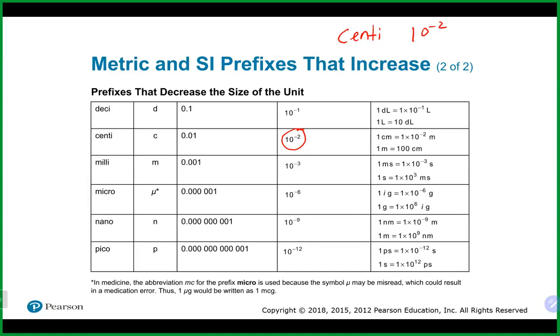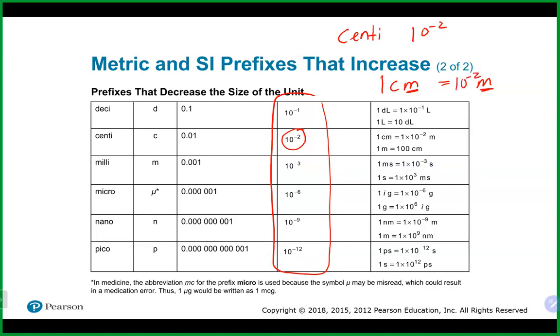First off, 10 to the minus 2 basically means 1 times 10 to the minus 2. That's scientific notation, so that's how you can put it into your calculator if you need to. But what that means, when we look at all these numbers here, is that's how much there is in the base unit to one of the prefix units. So what I mean by that is if we had 2 units, say centimeters and meters, the base unit here is meters, the prefix unit here is centimeters. So the relationship is, in 1 centimeter, there is 10 to the minus 2 meters.